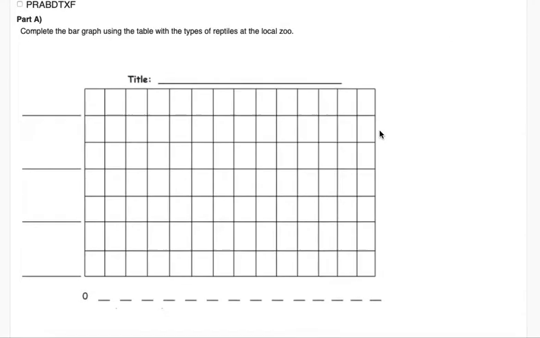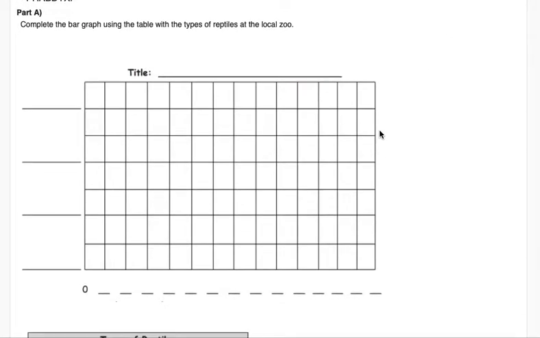So today we're going to be working with a new type of graph. We've been talking about a picture graph where you're literally drawing a picture, in our case, a circle, and there's a legend to represent how much each circle means. Now we're going to be using a bar graph. In a bar graph, very similar to what we did with Mrs. LeMay, you're actually coloring in or shading in the entire square to make a bar. So for this type of graph, we don't need a legend.